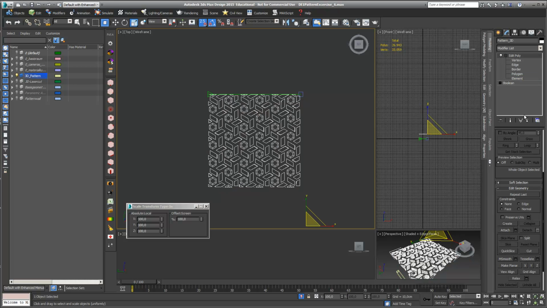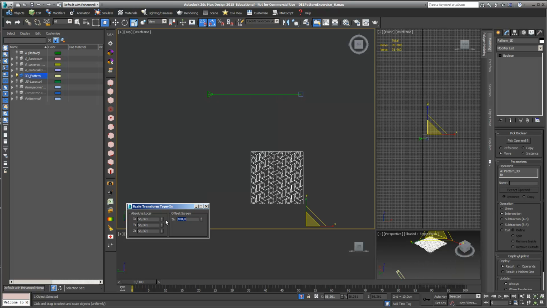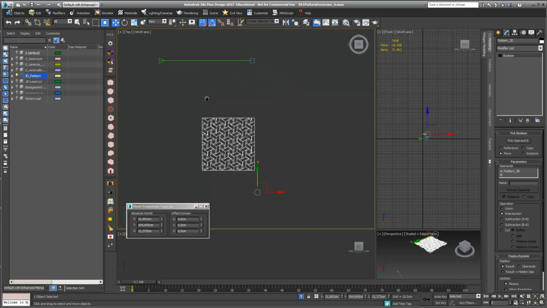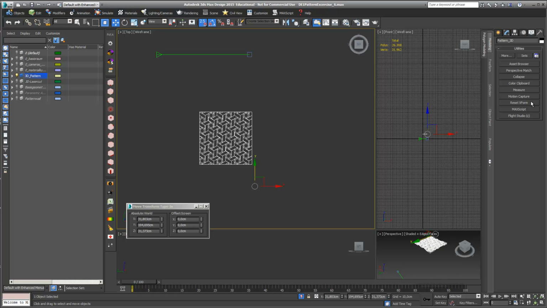The first option is I just delete my edit poly again. The first option is you scale again your object, and you just say I want to have it 56.361 like this, and then there is something like a reset Xform. You just have this object and you just go into utilities, and whatever kind of objects you have scaled, and I just choose scale again, so you see this value. Just look at this value here. You just go into reset Xform and just say reset selected. And if you do this, you can just see that it changed to 100% again.